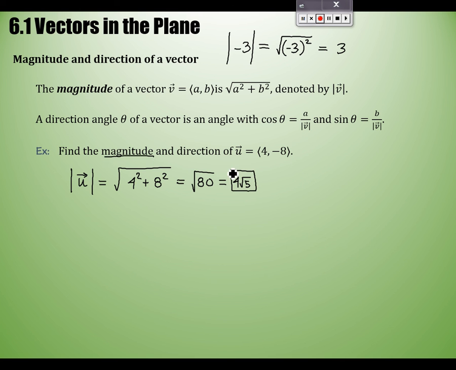And how are we doing on the direction? It's definitely which quadrant? I definitely need an angle in 4, -8. So we're over here. I'm going to draw a little picture because I think it will help. 1, 2, 3, 4. 1, 2, 3, 4, 5, 6, 7, 8. So we're talking about this vector, which we've just determined the length of is 4√5. And now we're interested in figuring out what this angle is. Theta, we'll call it. What is that angle? How'd you find it? You found it, didn't you?